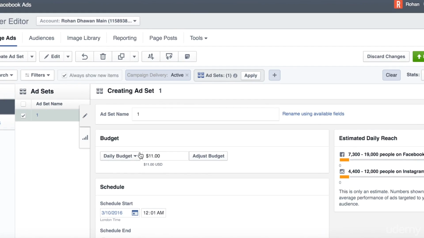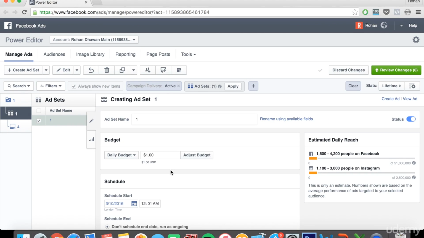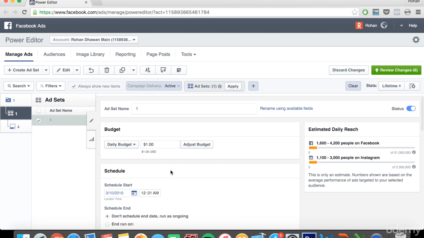So what I like to do is assign my budget. Yes, I'm not kidding, to only $1. If I'm a bit more confident, I will make it $5, but $5 is the maximum limit. And this is only when I am testing out my ad campaigns. Once I know a particular test has resulted in great sales, great conversions, then I will scale that campaign up. But initially, when I'm beginning with a new ad, I like to keep the budget to $1 per ad set.